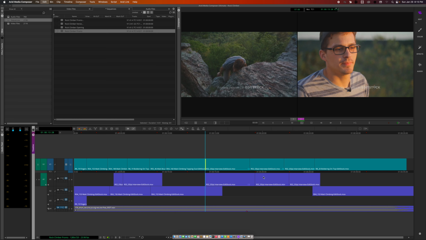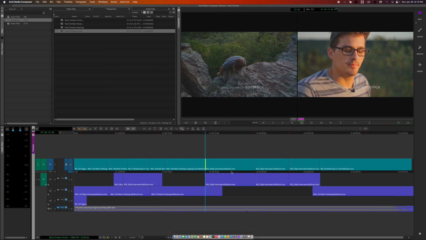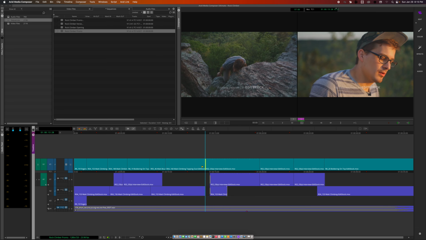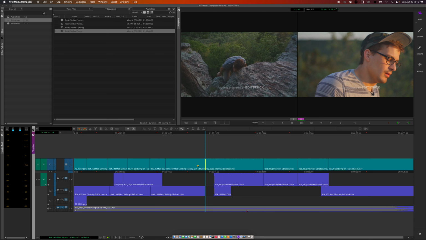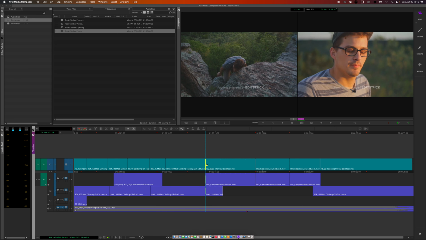Let's look at the same video only trim with sync lock buttons enabled. So let me undo this. If we get this back to the way that it was originally, if we hit sync locks here and in a few other places, we'll go A1 and A2 as well. Then when I perform another ripple trim, we'll go to the left again. We can see that the downstream content is moving with it and sync is being maintained. Same thing if I went left to right, we're not messing up our project anymore.